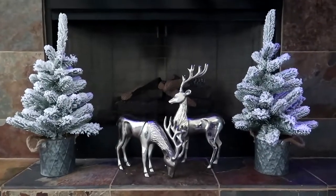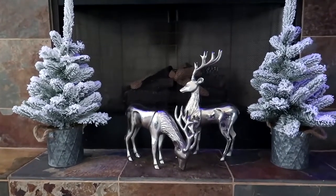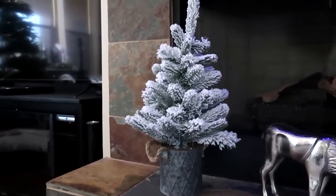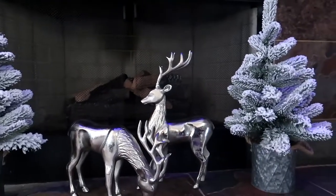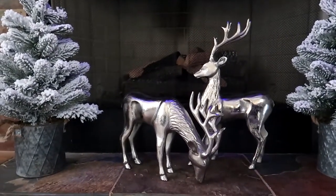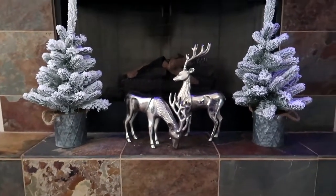I typically have a lot more on my hearth, but this year I'm going to have to keep it very limited because of Josie. She gets into everything. But I did get these flock trees from the Home Goods store, and she hasn't bothered them. And the silver deer I got at PIER 1 a couple years back. Still creates a nice warm scene on my hearth. Hopefully Josie won't get to them.